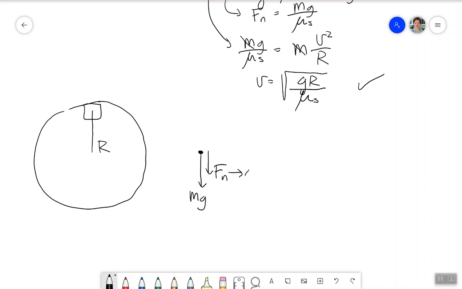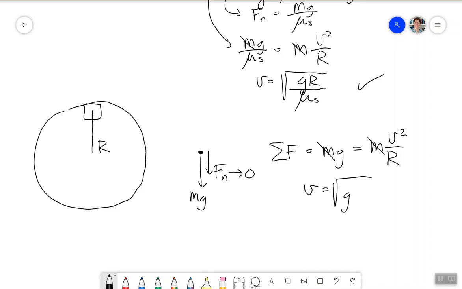So as the normal force goes to 0, that gets pretty exciting because it feels like you're just hovering, right? Because now there is no normal force between your rear end and the seat. So all you really need for this ride is just gravity. Before, we saw friction being the inward force and then the normal force being the inward force. In this case, it's just gravity. The sum of the forces here, mg, is the only thing that needs to be the centripetal force, mv squared over r. And so this is particularly simple. v is the square root of gr.